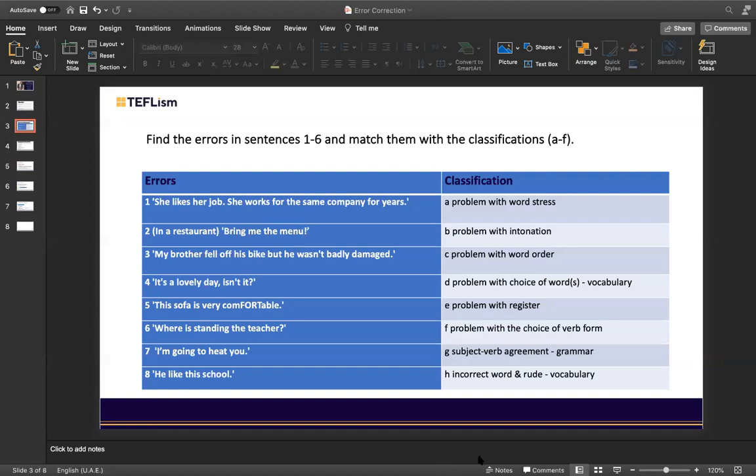You can type the answers in the chat box, but please do not press enter. You can just keep them ready in the chat box. Do not press enter.